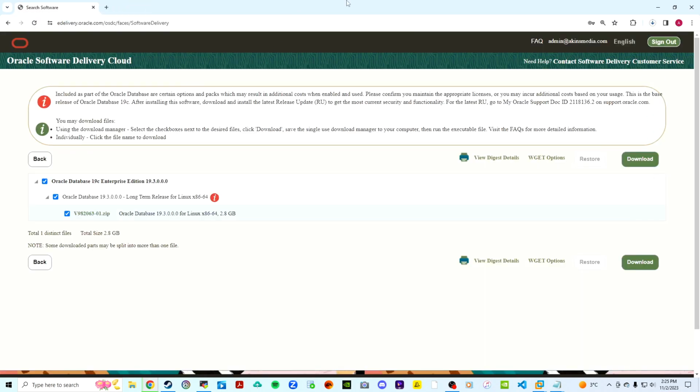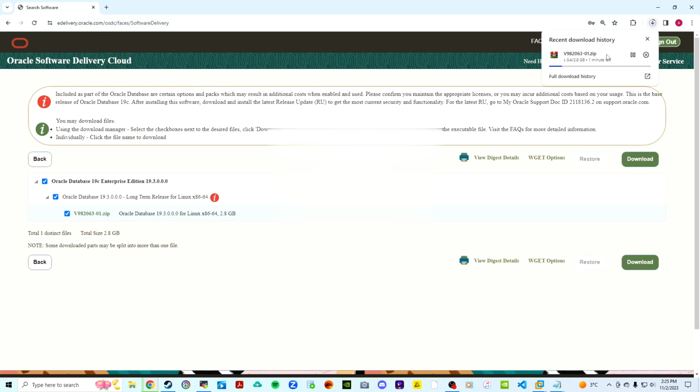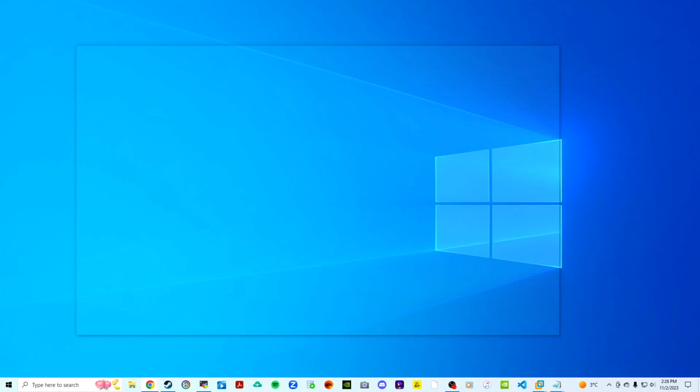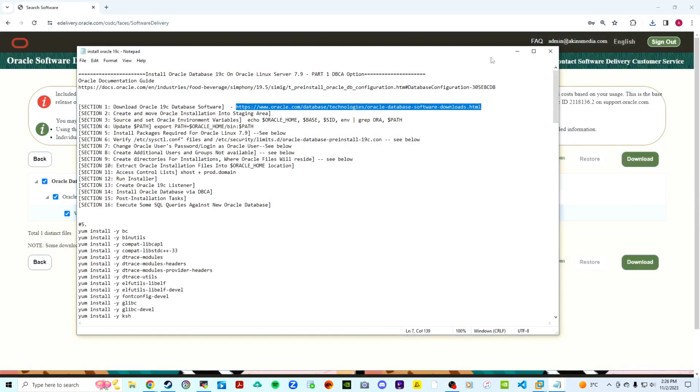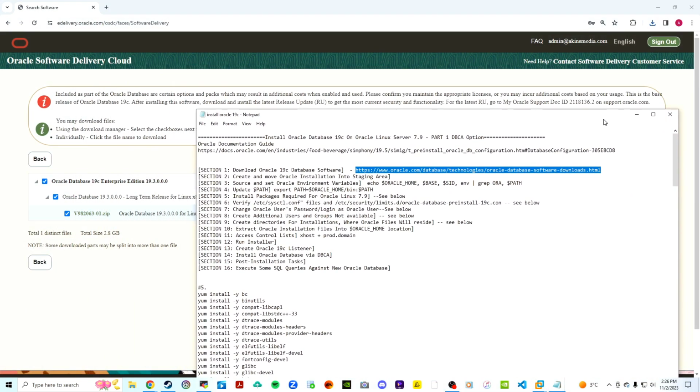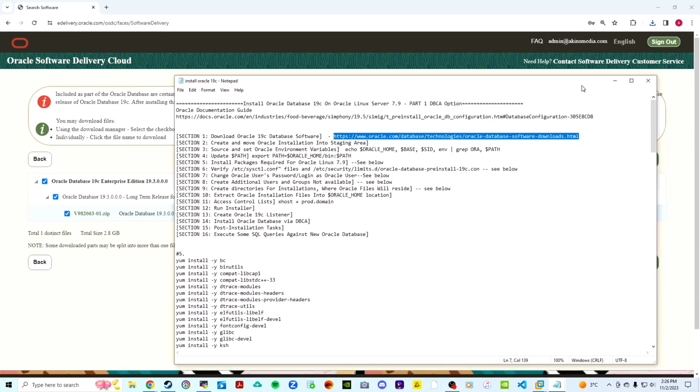And once you do that, you will see at the top right, depending on your own, it will start downloading. Awesome. So as you can see, we have successfully downloaded our Oracle Database 19c software that we need.